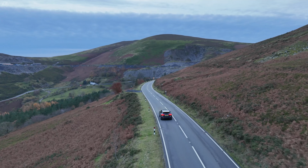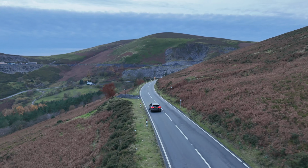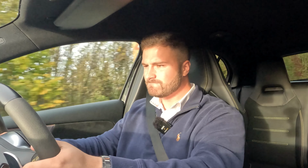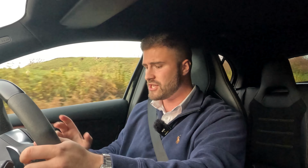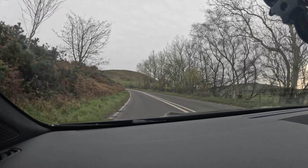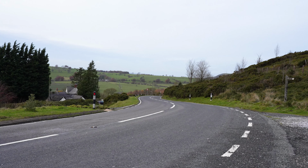But here's the ultimate question. Does it feel like an AMG or does it feel like an A-Class with a big engine in it? It feels like an AMG. The handling is incredible, the overall drivability is superb, the performance is insane, and just the initial A to B acceleration, the 4-wheel drive, and the sound's good as well. I'm a big fan of the sound. I can't believe I'm saying that for a 2-litre, but yeah. And the good thing is you're in Sport Plus, go back to comfort, take it out of manual, you just drive this like a normal car. This is what I love about AMGs. They do it all.